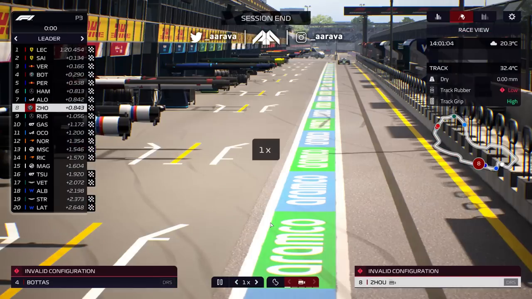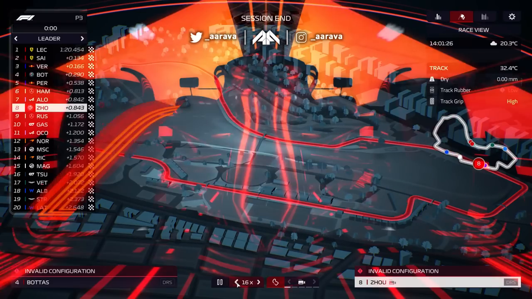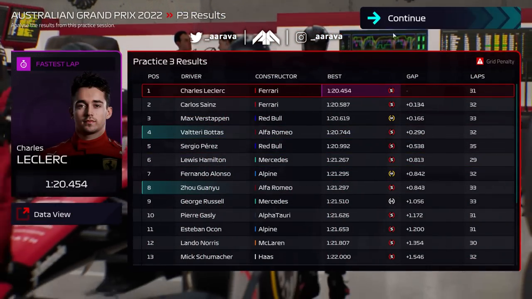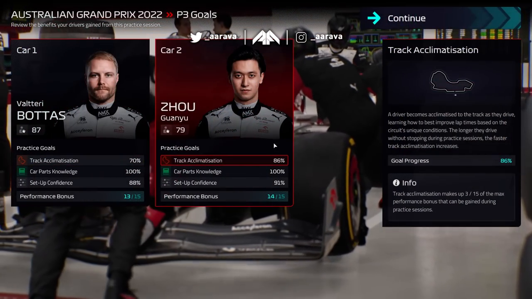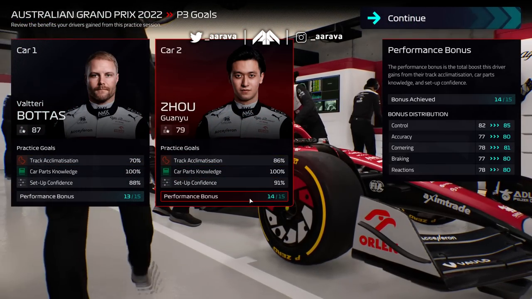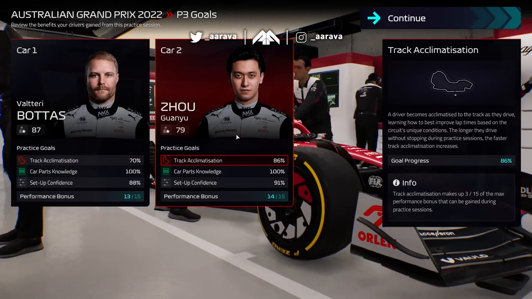Granny Joe P8, Bottas P4, but Joe, I think the timings don't give the full story. Granny Joe's looked the more comfortable driver this entire time. You know, he's come away with better acclimatization to the track, better confidence on the setup, more performance bonuses. I'm really rooting for Joe. He had a really strong race in Jeddah. It was unfortunate about his mistake.